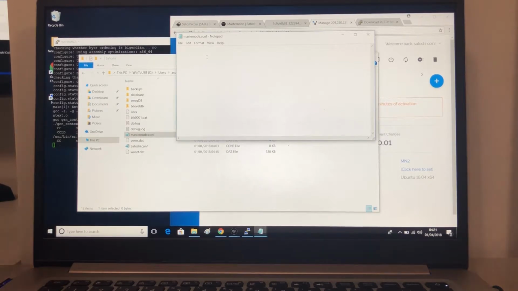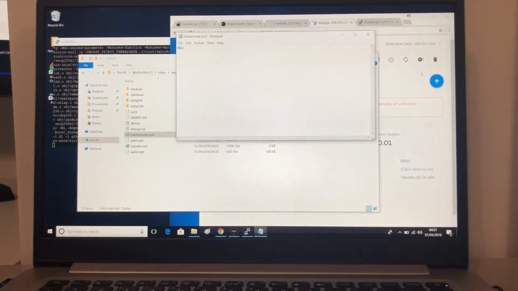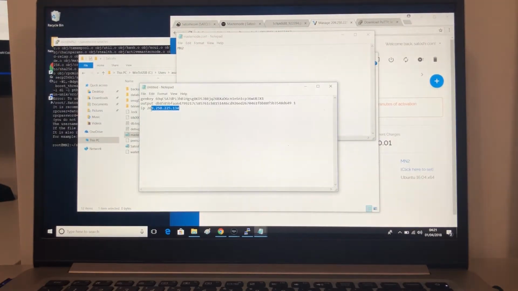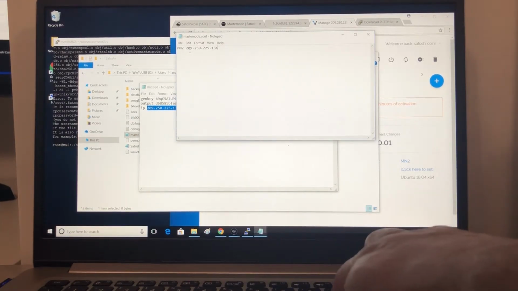So here, first line is you name whatever you want to name it. So I've named it mn2, then spacebar. Next, we want to put in our IP address. So our IP address is this over here. So we copy, paste it. Now you put the two little dots.